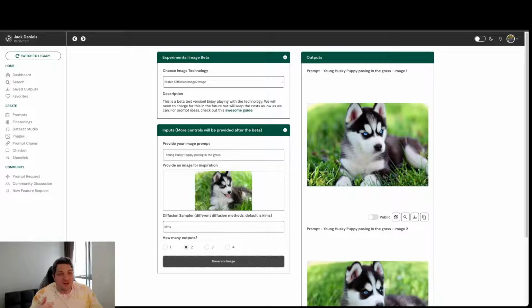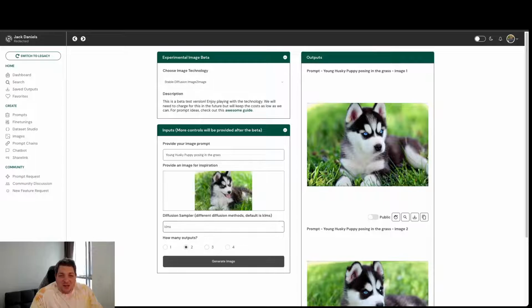You could put in images of dresses, images of different products, and ask for a variation and see how they look. You could put a sneaker, a shoe, in, and you could say, show me this shoe in X design or whatever, and it should be able to perform well with that. So this is the image to image, which is now live within Riku.